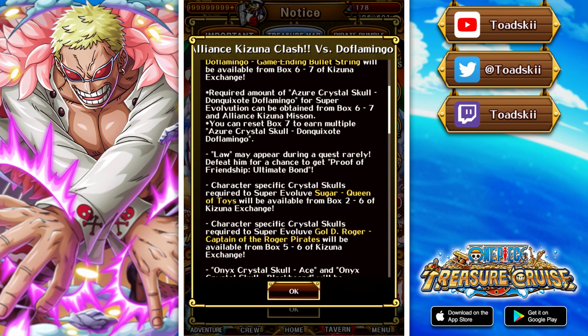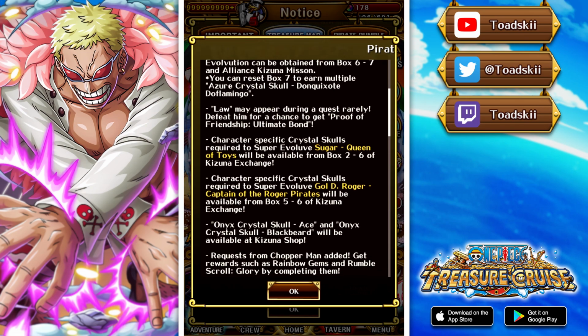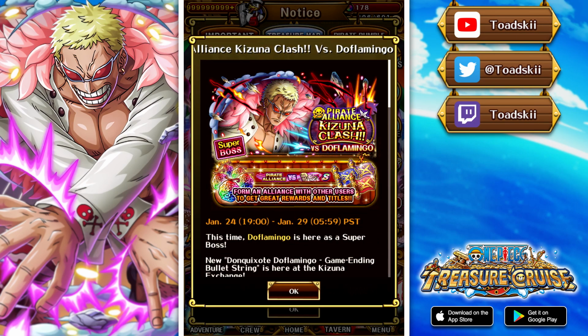That's pretty much all I really wanted to talk about here at the start. Just to make sure that you guys know, there are going to be skulls available. Make sure to play the Kizuna if you haven't done so in terms of evolving that Roger, because that's very, very important to do so, because his abilities are absolutely wild if you guys haven't seen the showcase video yet. But without further ado, let's go ahead and get into the preparation for this upcoming Kizuna Clash.